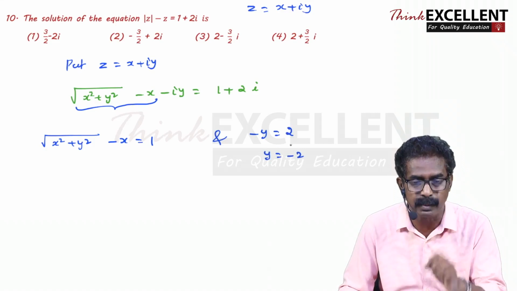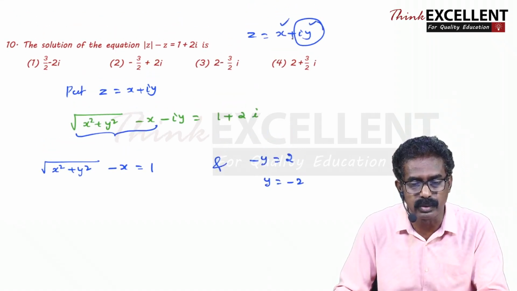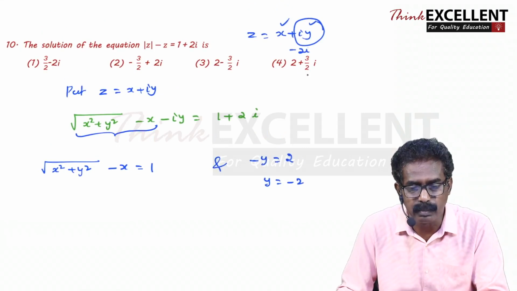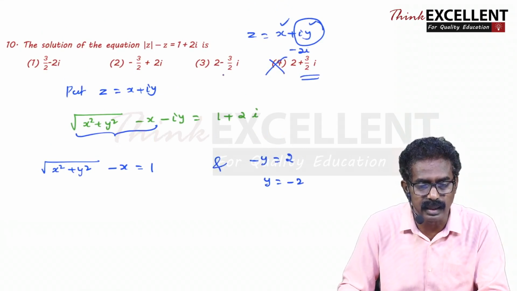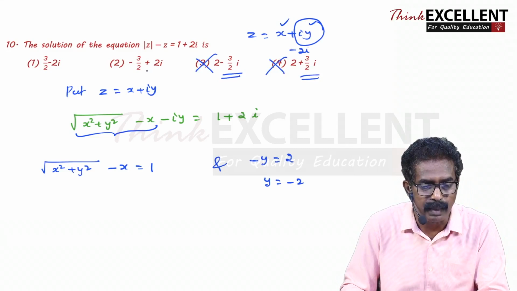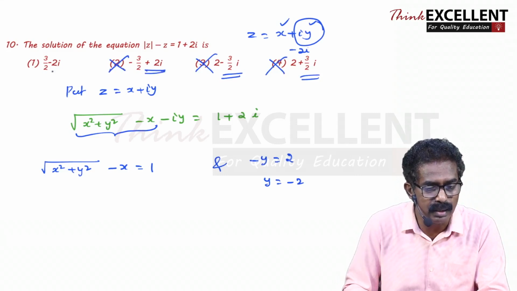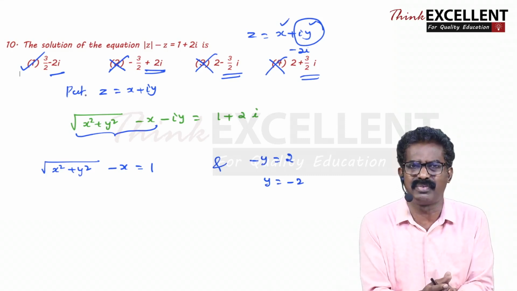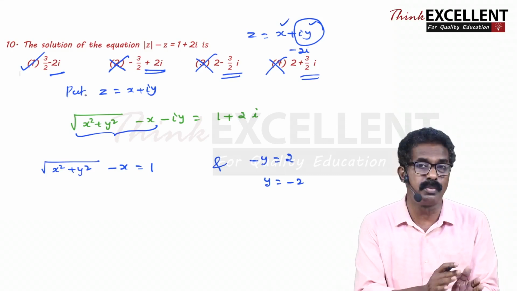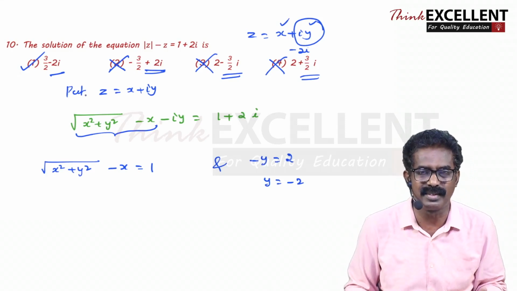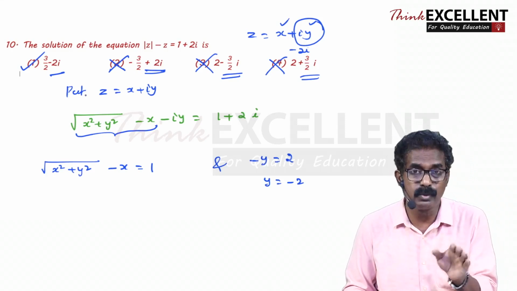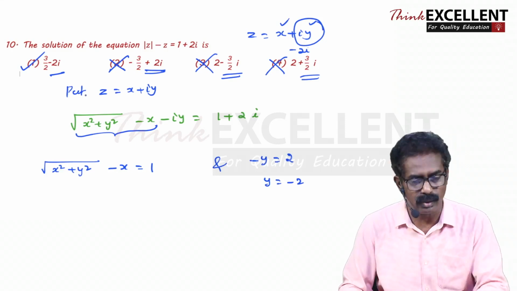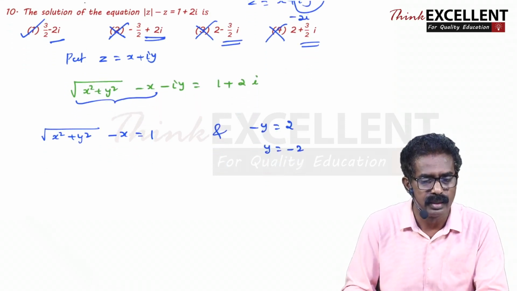So now please listen here. y equal to minus 2. So minus 2i you have to get, right? The last one, minus 2i is not there. That is not your answer. Here only minus 2i, so this should be your answer, right? But for an objective question, even this is enough. You get some value, nobody wants to see the full answer. But if you have two places with minus 2i, then you have to do further. If it is a 2 mark, 3 mark question, you have to do the whole thing. Anyhow, I'll explain to you the entire part.